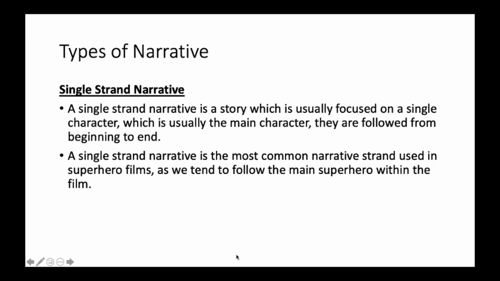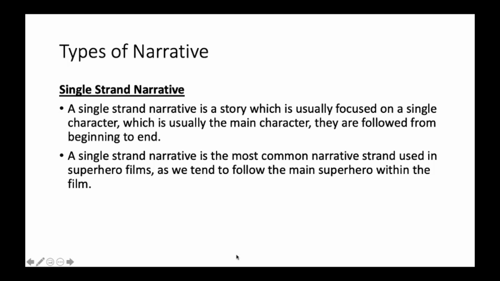A single strand narrative is a story which is focused usually on just one single character. Usually this is the main character, and it focuses on them from the beginning to the very end. Now, a single strand narrative is the most common narrative type used in superhero films, because we tend to follow the main superhero within that film. We follow the story of just one main character.